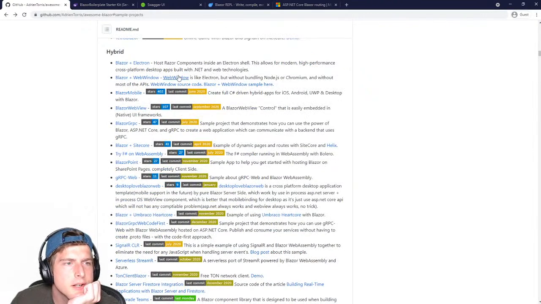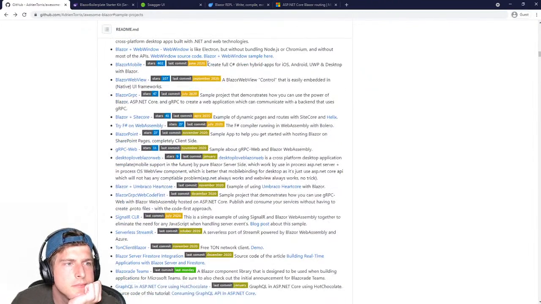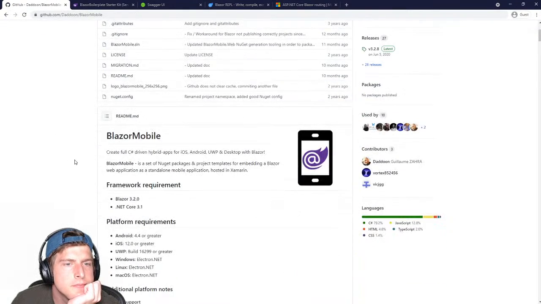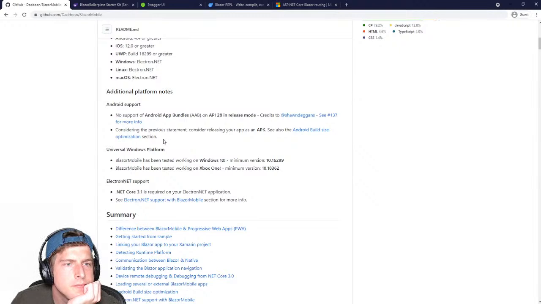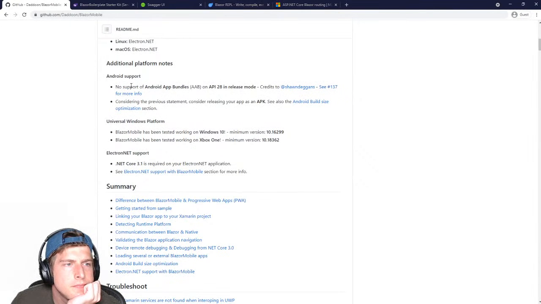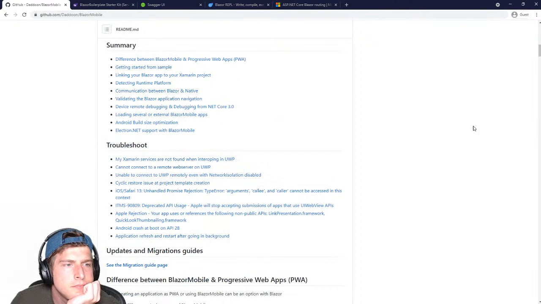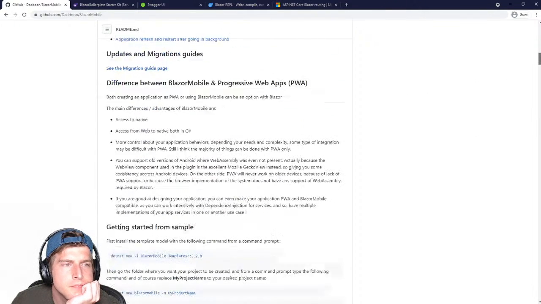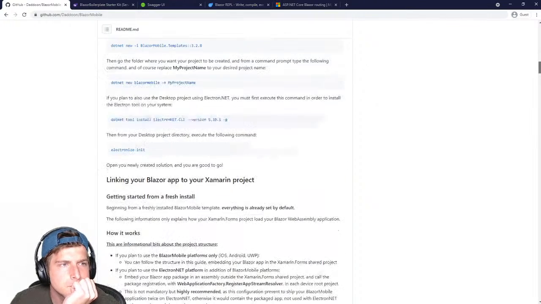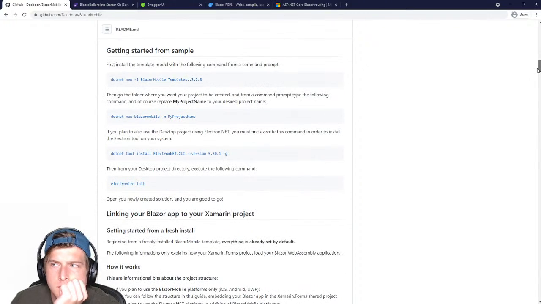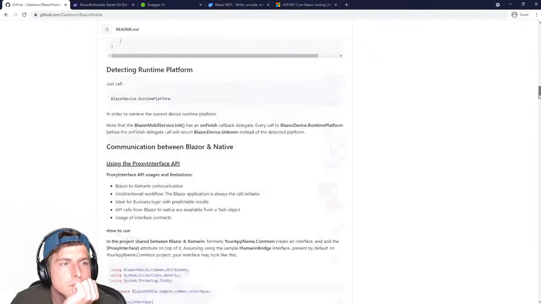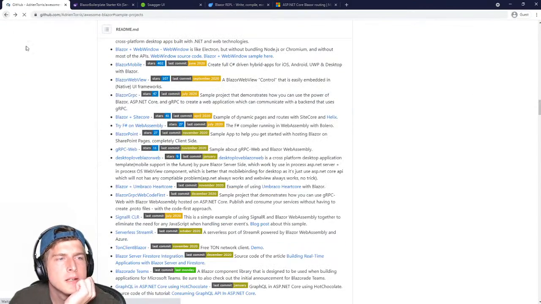So there's also a lot of hybrid models too. There's Blazor Mobile. Kind of cool.